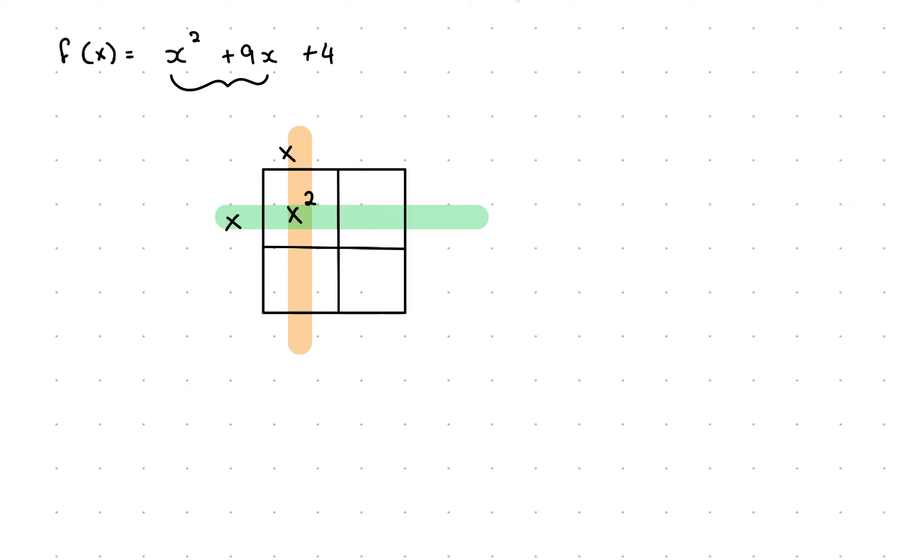Now, 9x, not quite as nice as the last question, but 9x, we could split into two parts. I could have 4.5x and 4.5x. So then I'm asking myself, what did I have to multiply x by to get 4.5x? Well, I had to multiply it by 4.5. What did I have to multiply my x by here to get 4.5x? Again, it's going to be 4.5 and it's a positive. After that, then we need to look at what number is missing for us to complete that square. And if we look, it's the down by the across, which is 4.5 by 4.5, which is 20.25.